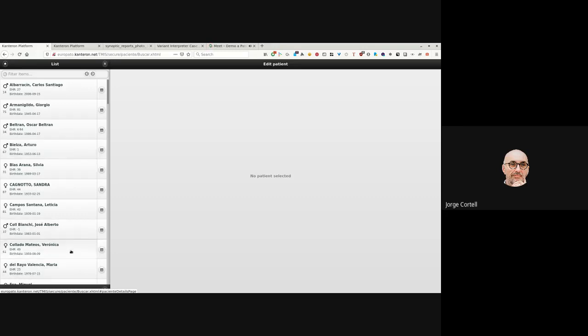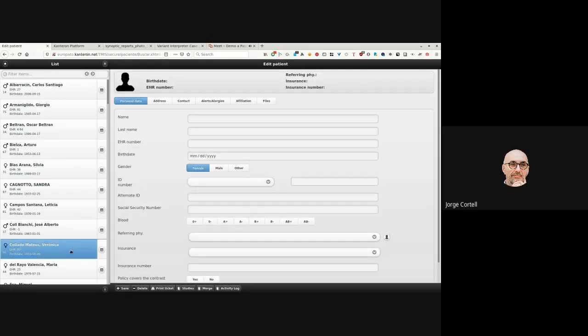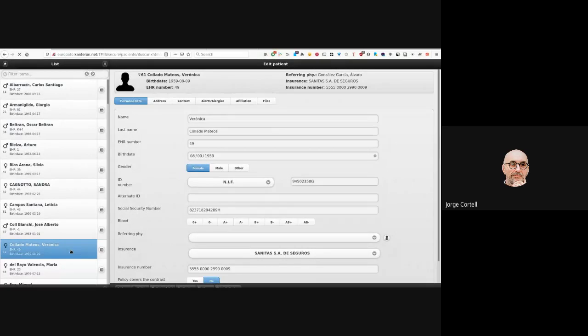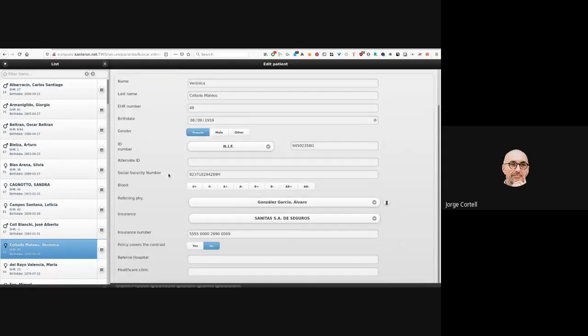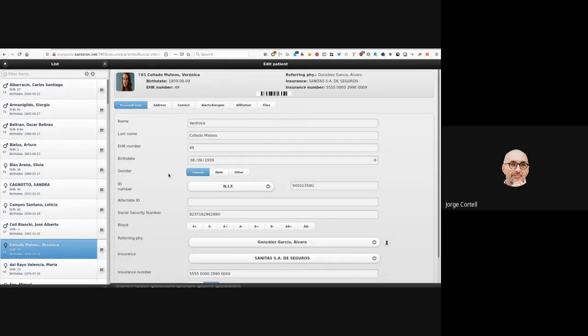So what we do is we select one patient, and the system pulls up information. This first screen, the demographic information, is only for verification purposes. It is pulled from an electronic medical record, and here we can check birthday, check allergies, or make corrections if there are mistakes. So we make sure that it is the right patient.